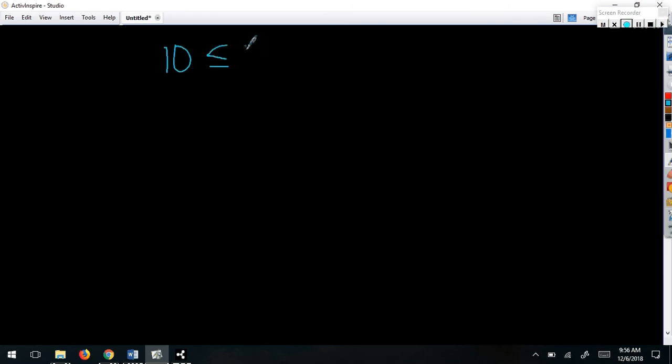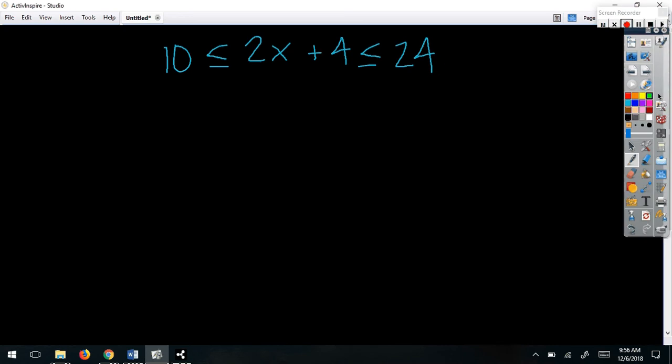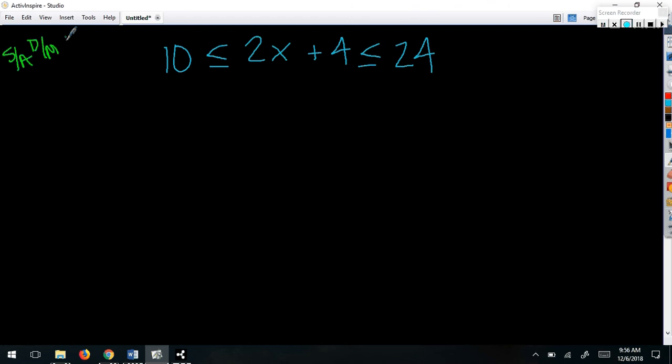All right, look at this one. If I solve this, remember I solve SAD MAP. Always SAD MAP is how I solve. So looking just at the middle right now, what's the first thing I need to get rid of? Subtract 4 both sides. But if I do it here, I've got to do it here and here, right? I'll handle that next. I'll do the addition subtraction first, and then I'll do the multiplication division.